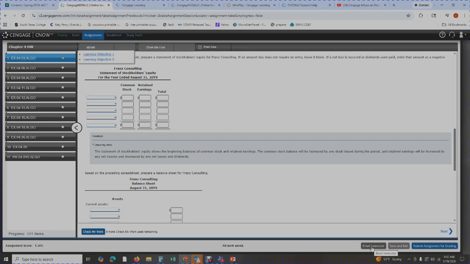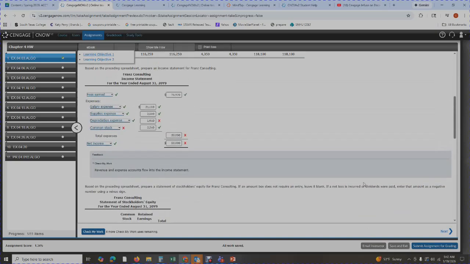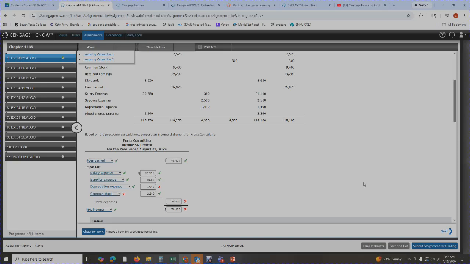Okay, if you email the instructor from here, I'm going to get an email and it's going to send me a link to this problem, which is fabulous because every student has a different problem. So now I get to see your problem. So when you email me, I get a link and I see what you're seeing, okay, which is amazing for me. It makes it so much easier. And then you type out your question.